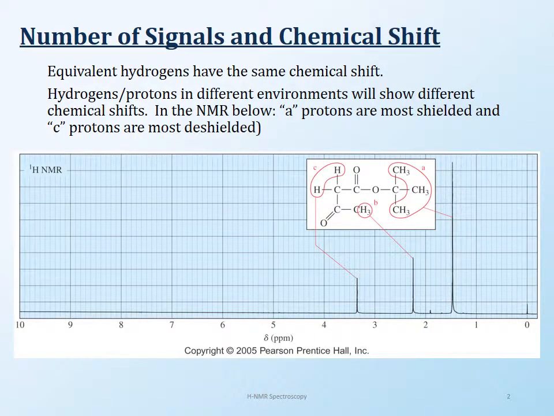So just to review again regarding the chemical shift and the number of signals, if you have equivalent hydrogens, they will come at the same chemical shift, which means if they're in the same environment, in the same magnetic field, they need the same amount of energy to align against the magnetic field. So they will come at the same chemical shift also, all right? And then, of course, we've talked about the fact that you can have shielded and de-shielded protons. So this is the de-shielded or the downfield region, and this is the shielded, which is the upfield region. So you have these two regions, and then, of course, the chemical shift.